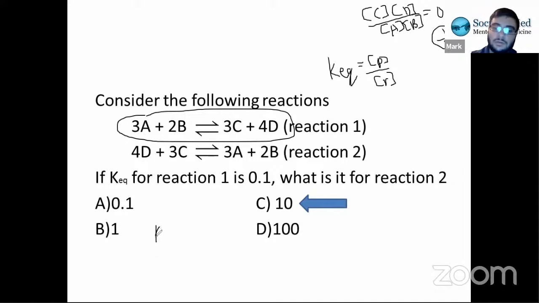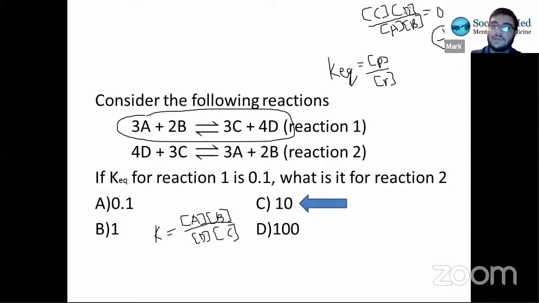Well, we know KEQ of reaction 2 is equal to, again, products over reactants, except this time the products are A and B, and the reactants are D, C. Again, all with the proper exponents corresponding to the coefficients. I'm just not writing that out right now. So KQ is this, right? So we know what C times D over A times B is. It's 1 over 10. So if you just did A times B over D times C, what would that be?